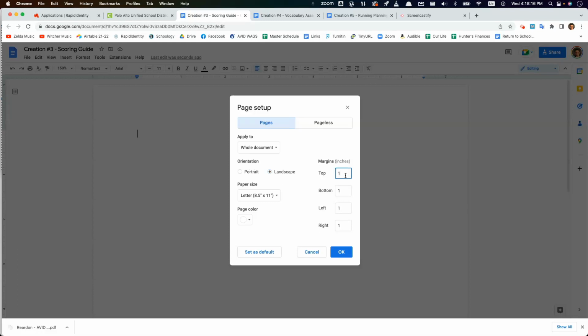And also we want to change the margins, which increases the total amount of room we have to work with in general. So all of these ones over here on the right side, that's the default in Google Docs. We're going to change them to 0.5s. 0.5, tab 0.5, tab 0.5, tab 0.5. All right, cool. We're going to do that.